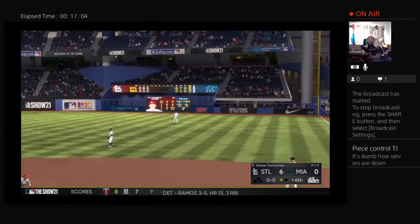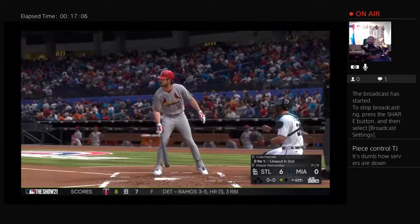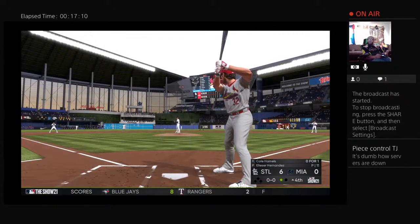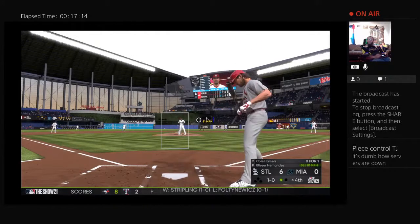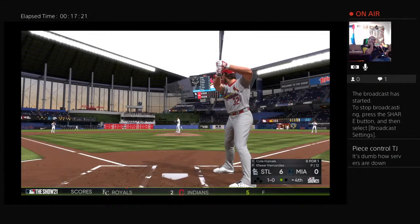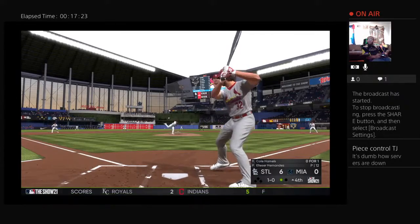And now here is Paul Hamels. Hit it hard but lined out in his first at bat. Yeah, it's always a little frustrating when you square one up. You hit a solid line drive like he did, and all you have to show for it is a jog back to the dugout. That can get in your head for a little while.